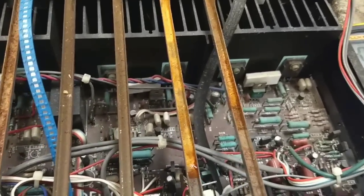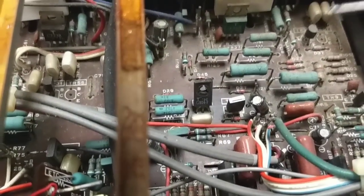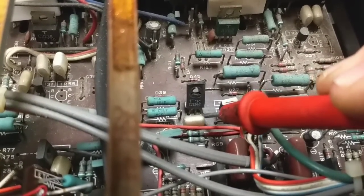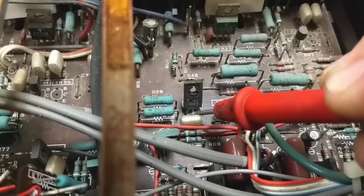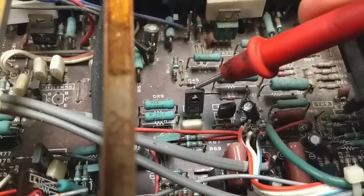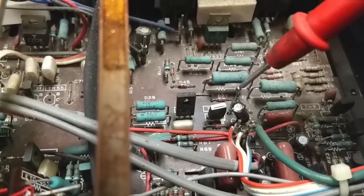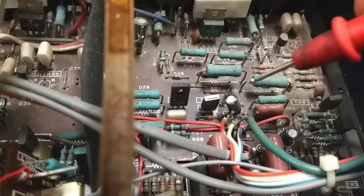So since it's not in the driver stage, we're going to poke and prod a little bit down below. I'm looking at this 2SC2824 here. 9/10 on the base, 4/10 on the emitter, 41 here. So it's on. It's about 5/10 across it. And then we've got this. That's a pre-driver, it looks like, because you've got an identical one, just TR14, which is over here. And since this is the PNP, this is probably the side that's going to be affected.